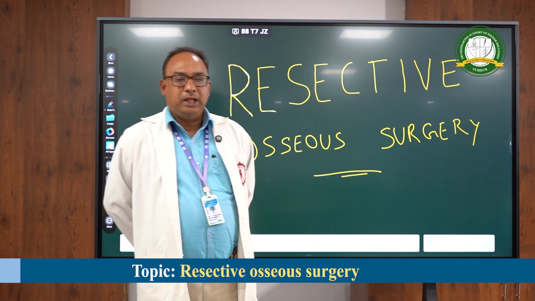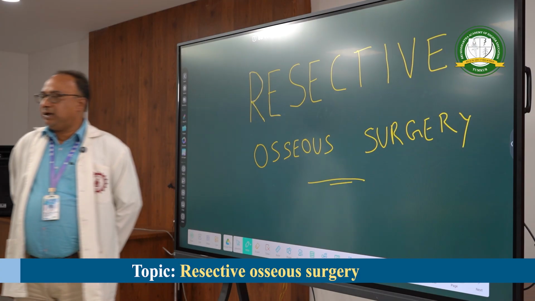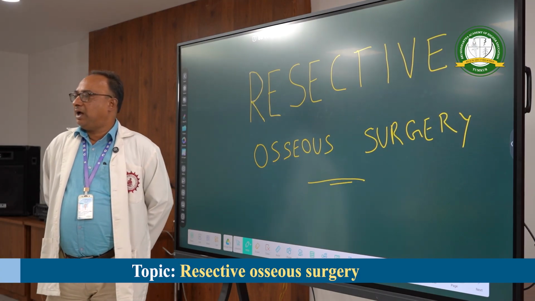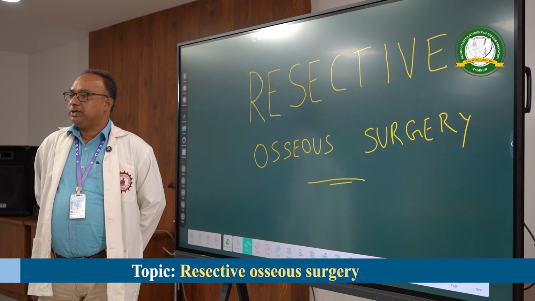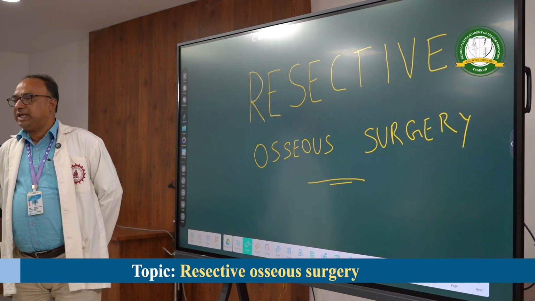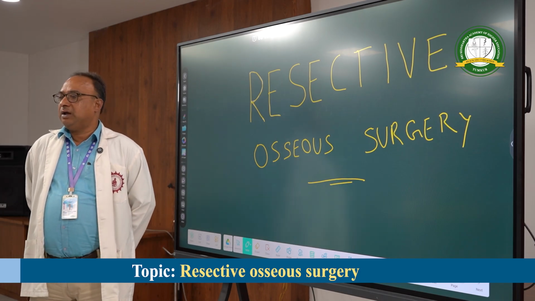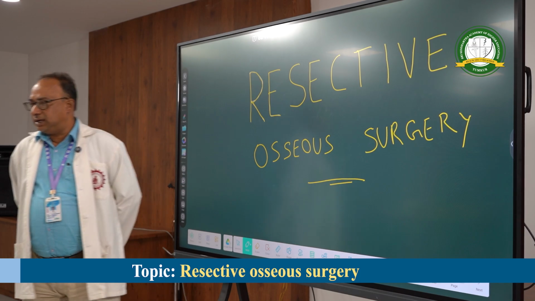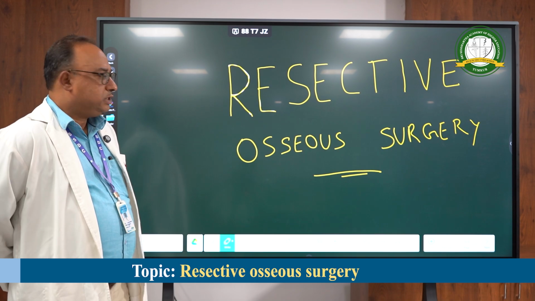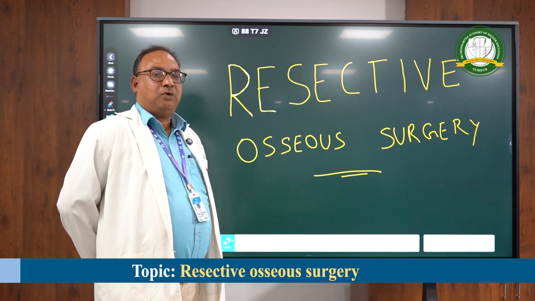So in this chapter, why do we do the resective osseous surgery? We do the resective osseous surgery so that we gain a proper physiological underlying bony contour, so that the overlying gingiva also assumes the same shape and does not lead to, or corrects, the formation or progression of periodontal disease. Next, we should know what are the types of resective osseous surgery. There are 2 types of resective osseous surgery. One is osteoplasty and the other is osteectomy.